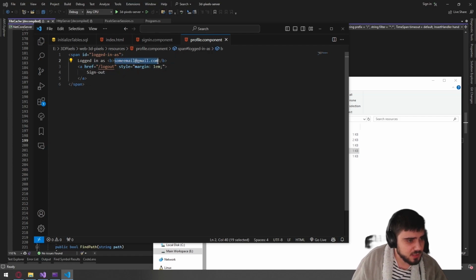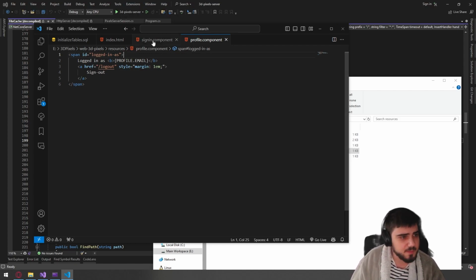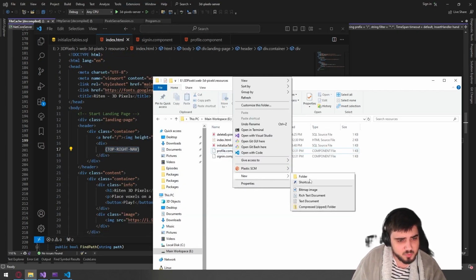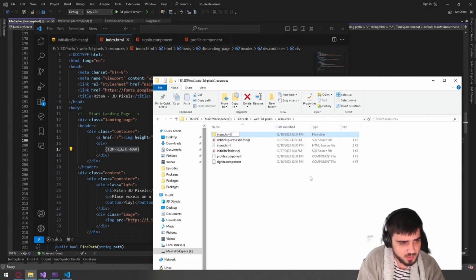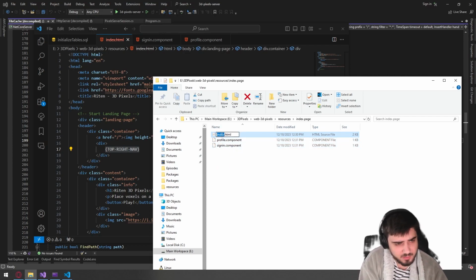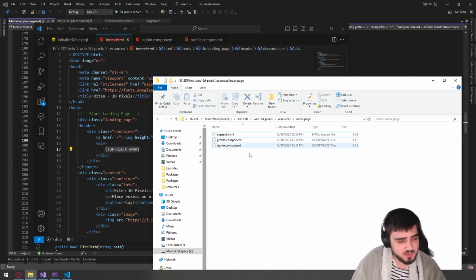Yeah, and here, for example, we would do something like profile.email. No. And potentially also an avatar. We'll see. So we have the profile component, the sign-in component, and the index. Maybe we should move this into index.html. I cannot do that. Okay. Let's just call this index. Maybe index page. Sure. Then we have the content. Might as well actually call all of these content.